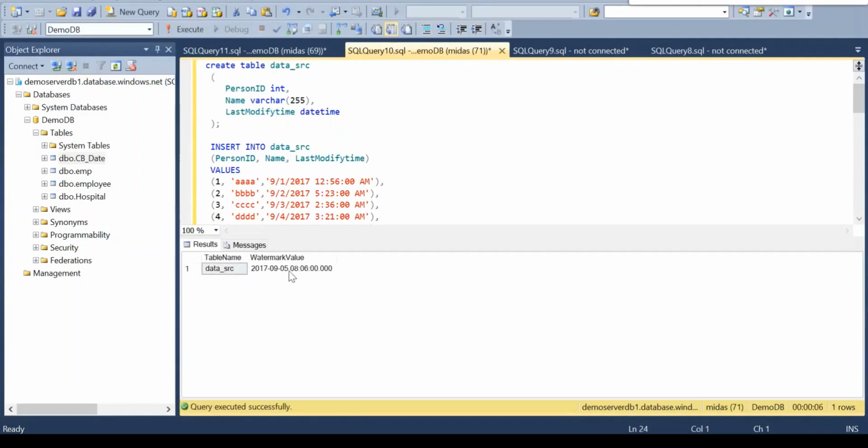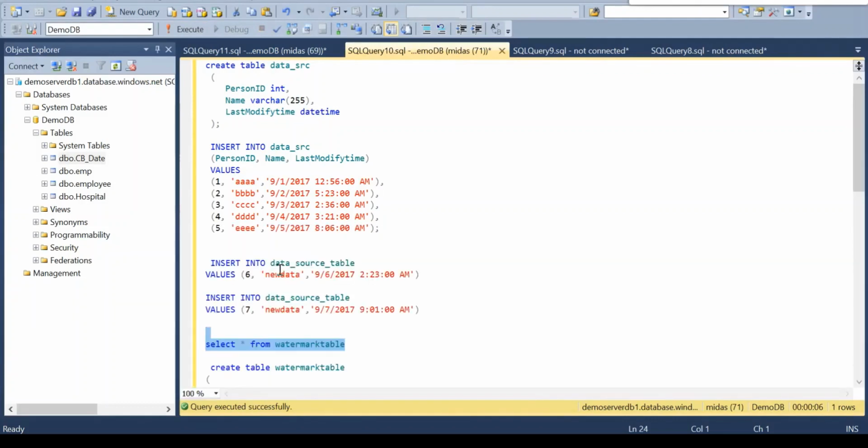It is updated now. Here it is 5th September. So now we will insert a few more records for 6th September and 7th September.